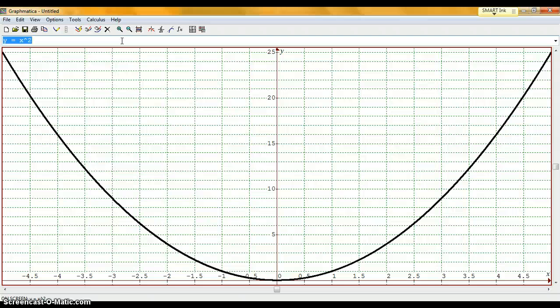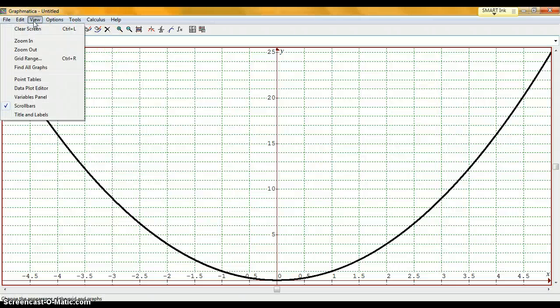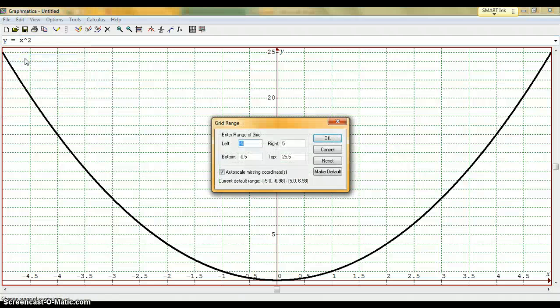And I recommend that you have a look at this now. It's very important that you are able to control the dimensions of the window screen as you look at it. So go up here to View, and right here you see this little option, Grid Range. Pretty obvious what that means. And all you're going to do here is put in the left, right, bottom, and top values for the grid that you want to see. So I'll keep it at -5 to +5 for left and right values, but I want to adjust the bottom and the top, so the y values, in other words.